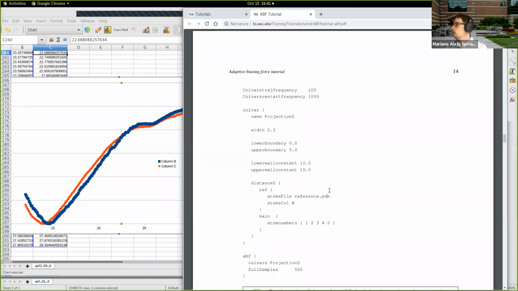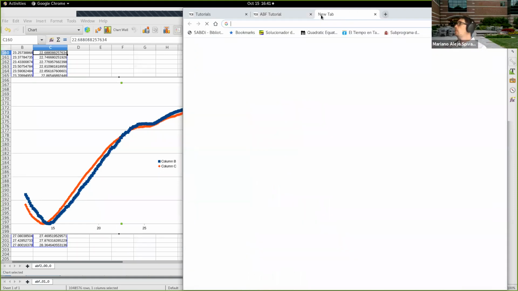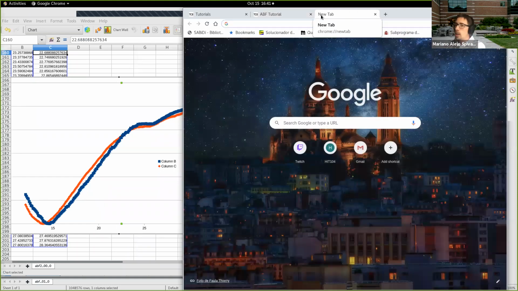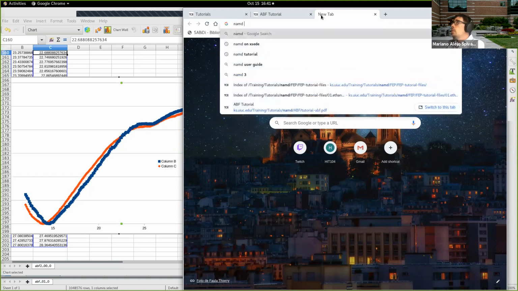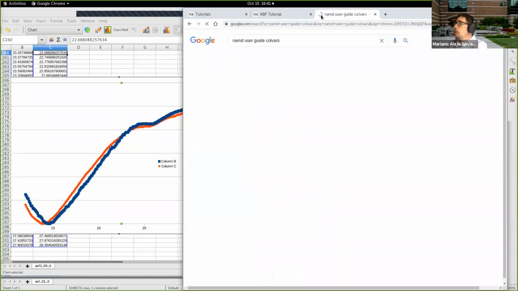Okay, so if you're interested in the possibilities of Colvars, you can go to the NAMD user guide, Colvars, probably.